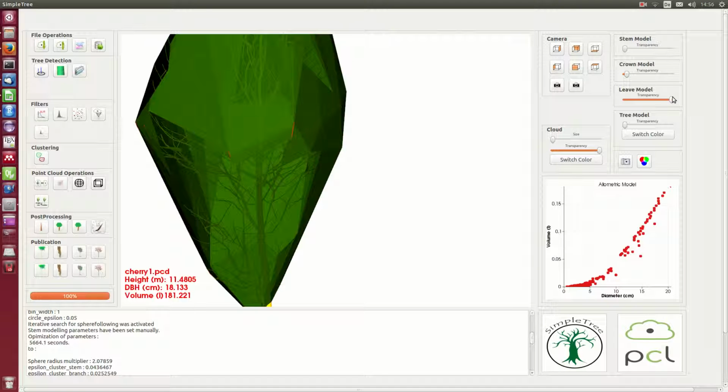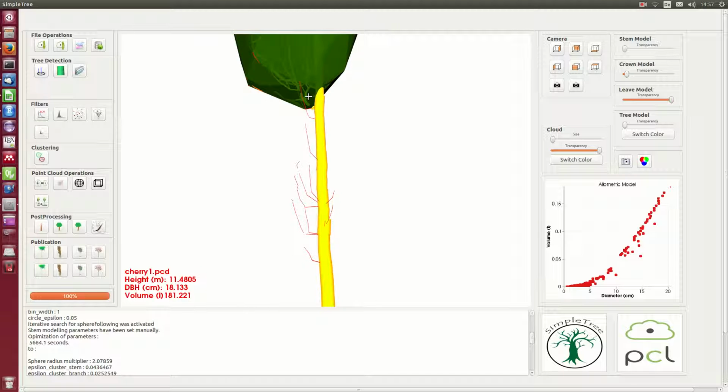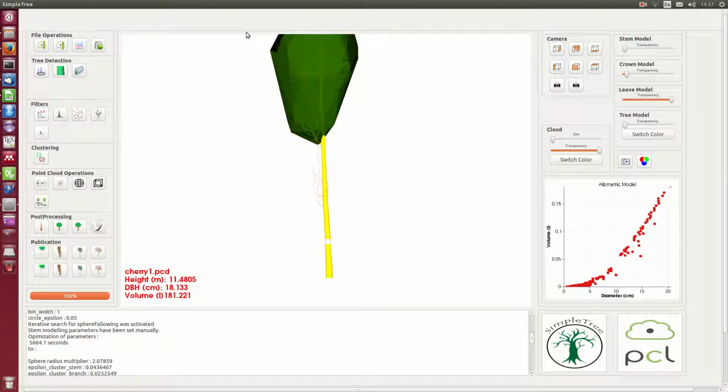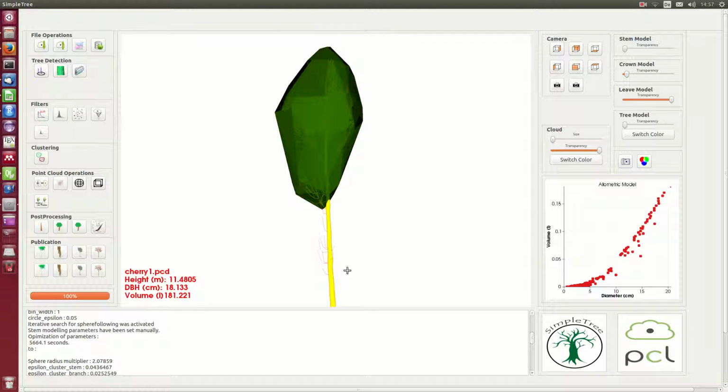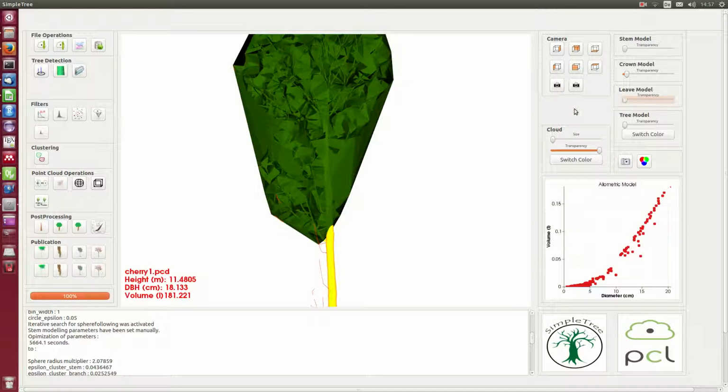The surface, the second parameter, is the surface of this hull, and the crown projection area is what you get if I would press this green blob to the ground in 2 dimensions. It's a classical crown projection area. So this is all the parameters.